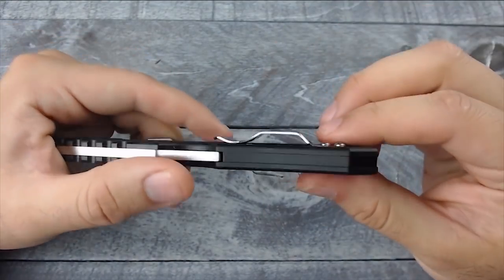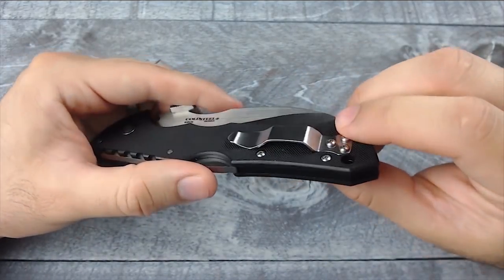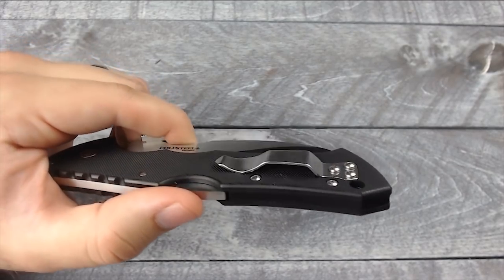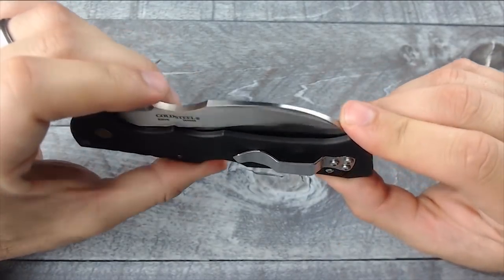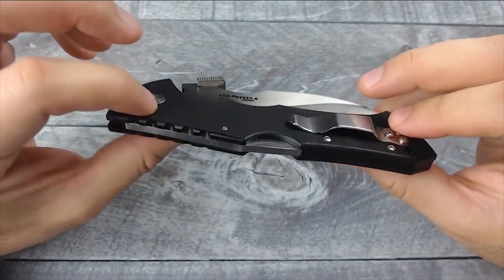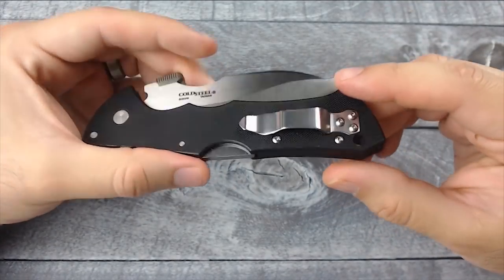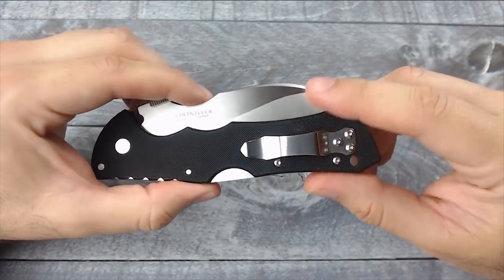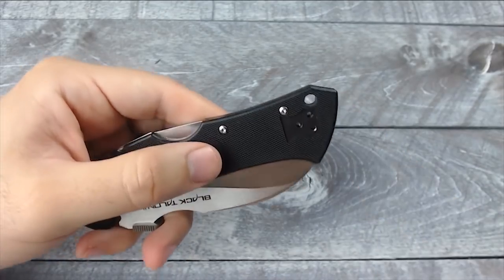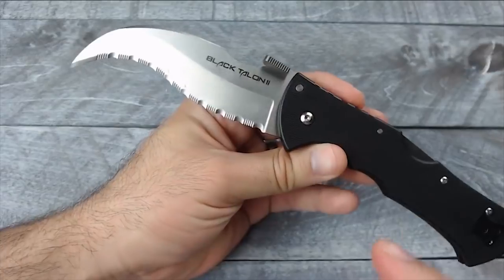The clip is very sturdy and very well made, but it is also very stiff — I can't even pull this open with my finger. It's not such a problem when you're putting it in your pants, but it is a little stiffer than I would like. I also wish it was a little bit longer just to be a little more secure in your pocket. Maybe over time the clip will loosen up. On the end here we have a hole for a lanyard or whatever you want to clip on there.